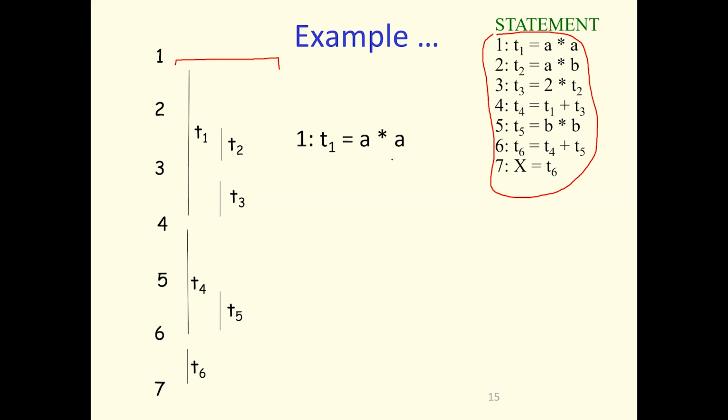So I can say T1, I have to start with T1. Then I need a T2, but then T3 need not be created again. I can reuse T2. So T3 can be renamed as T2. Then T1 can be T1 plus T2 because T4 can be renamed as T1. And T3 we have anyway renamed as T2 and so on.